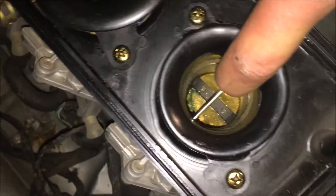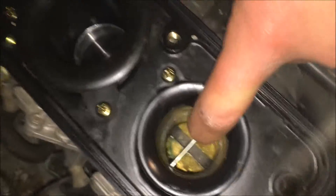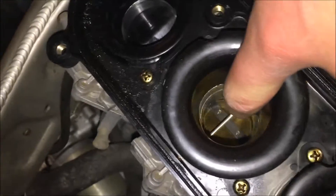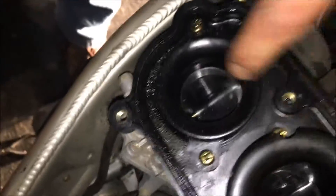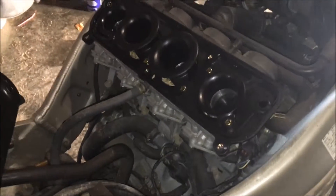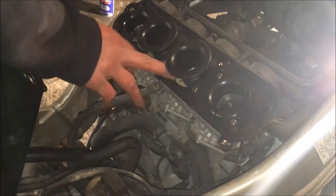The throttle that's supposed to open that butterfly right there — nothing. This one opens a tad bit better, about a quarter of the way. And then almost full. So I might either have my friend's dad who does drag bikes work on it, or I'm going to try — I don't even know what to do at this point, so I'm going to keep looking.